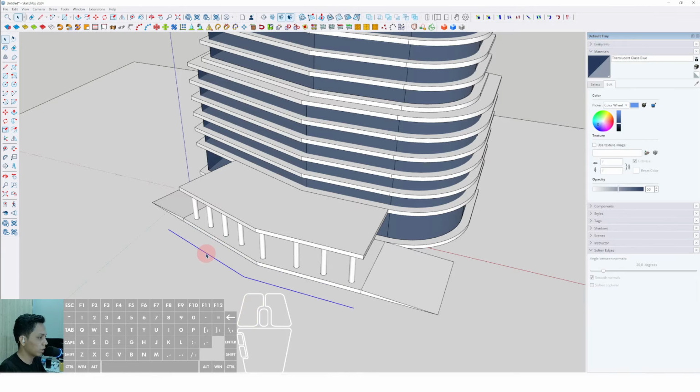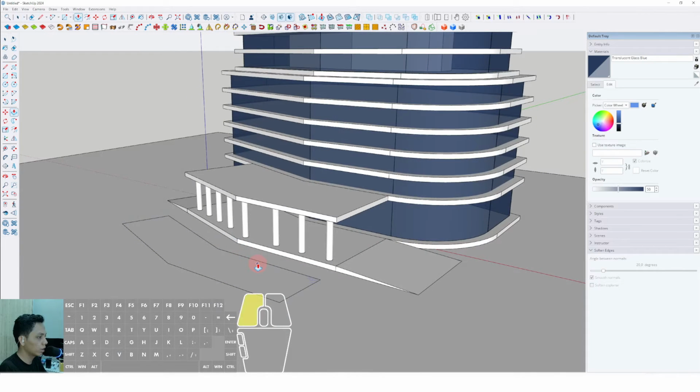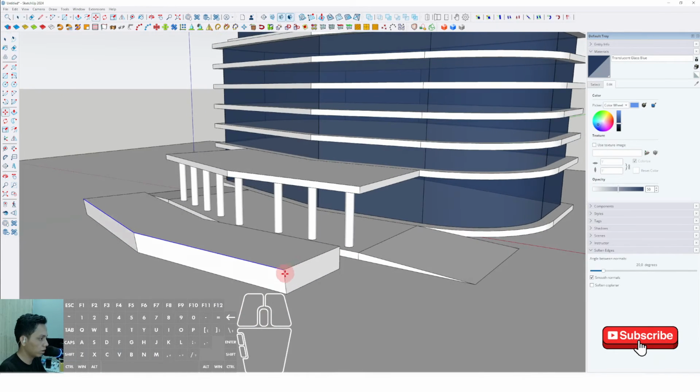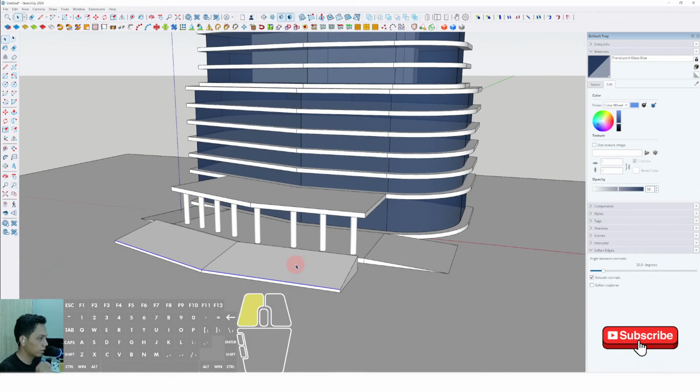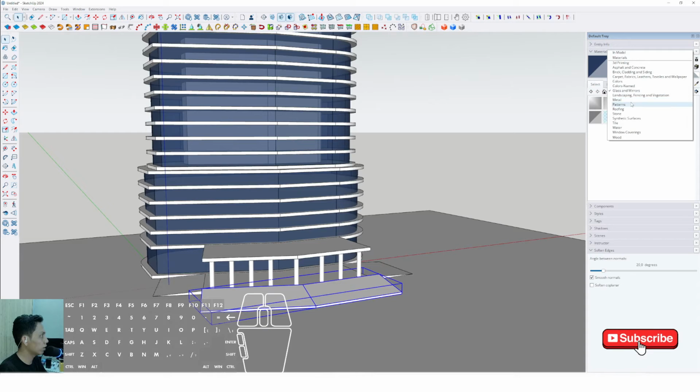You can offset it outside. Then you can select this line, select move until this position. Then triple click, make group, and you can also add the landscaping.